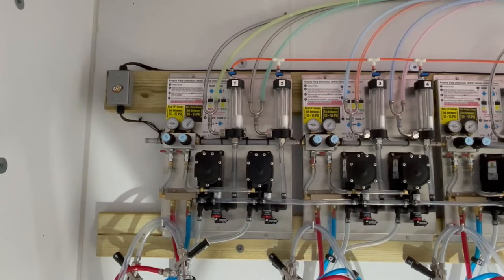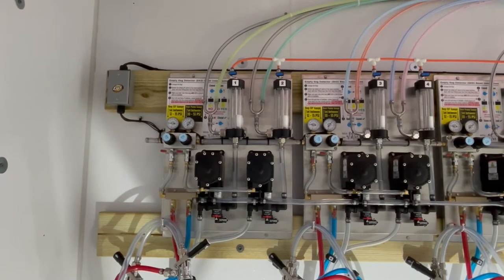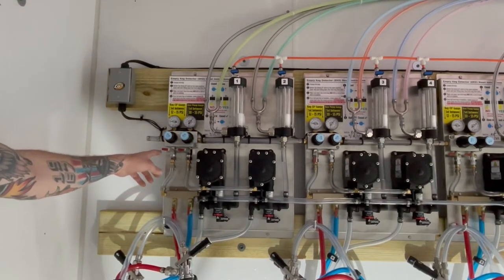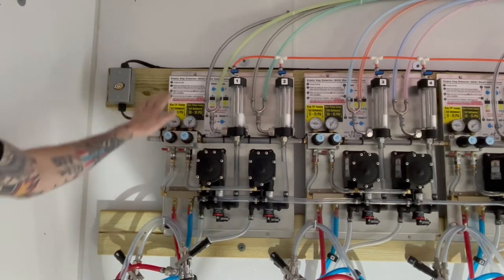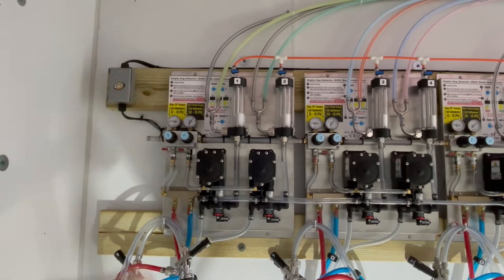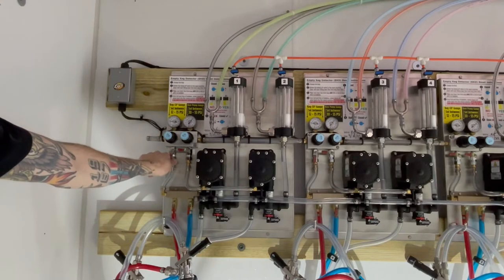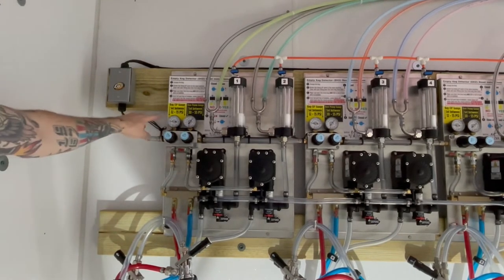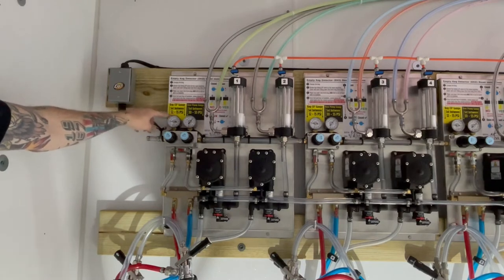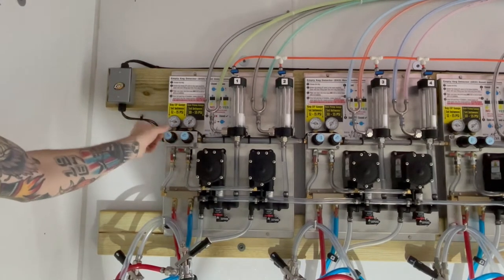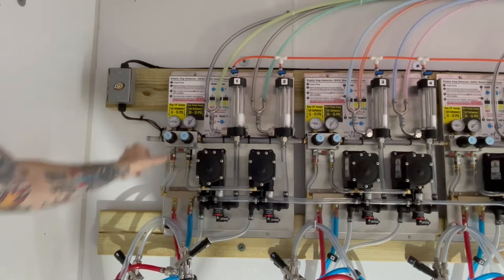Once your pressure is on, you can turn on your CO2 gauge. So looking at our panel here, there's a keg CO2 gauge label and a beer pump gauge label. You can pull down on your keg CO2 gauge, and it has a pre-recorded level set. But if not, it needs to be between 12 and 15 PSI. To adjust that, you just pull out on this nozzle and rotate it clockwise to tighten it.